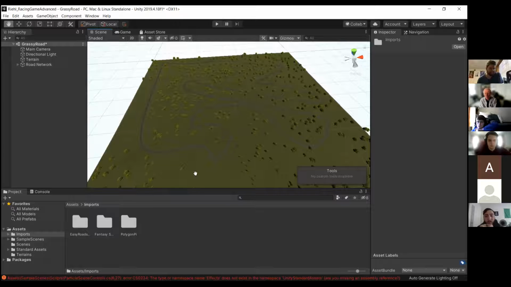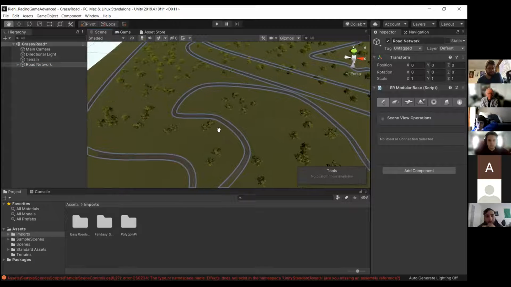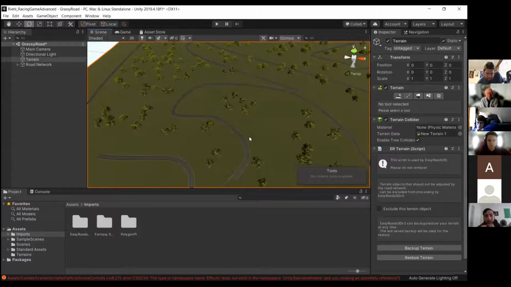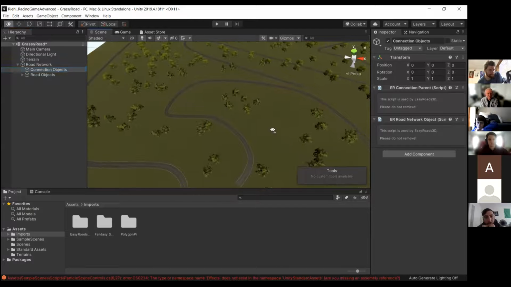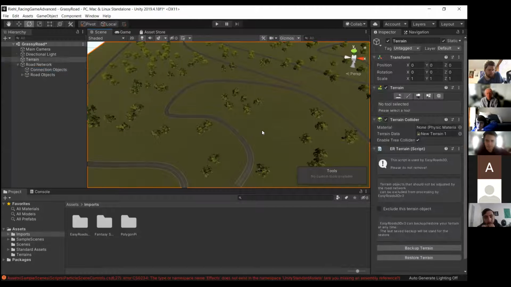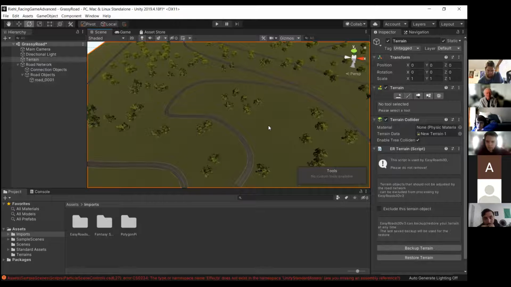So the way this works is if I click on my Easy Road here, if I click on road network, you can get the points. There's little connection objects, and when you make a point, you click and it'll continuously build this road. But one of the issues I had was, if I click on my road and then try to create a point, it would just immediately select the terrain. I couldn't figure out why I couldn't get the road to place. In short, I was running the free version.